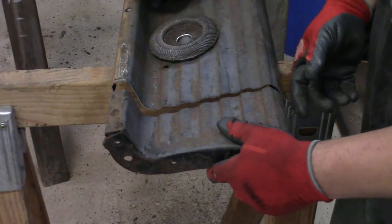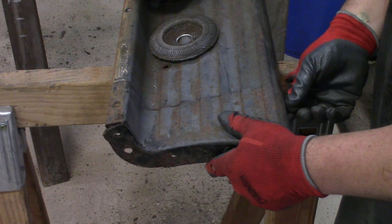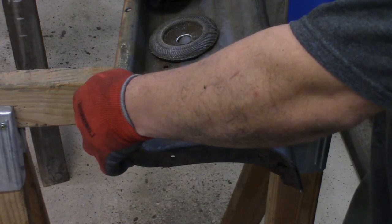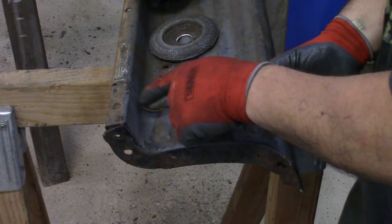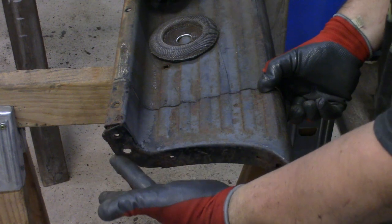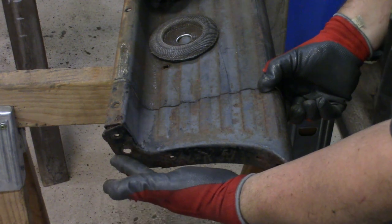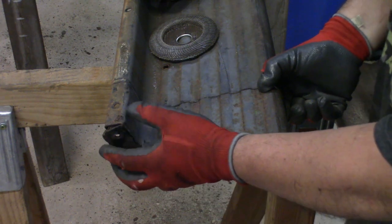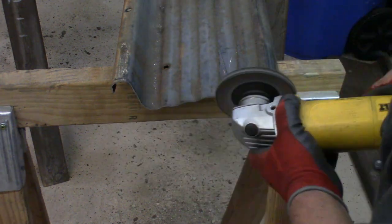Pretty much these two are gonna tack together like this. Gotta smooth out the edges just a little bit. I wanted an angle on this one, so we're gonna have to probably weld in a little bit there, but essentially that's what it's gonna look like when it's done and cleaned up. It should look really good. And you'll never even know we shortened them if everything goes to plan.